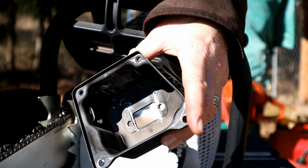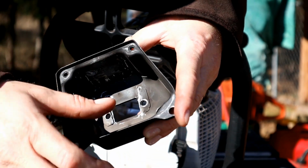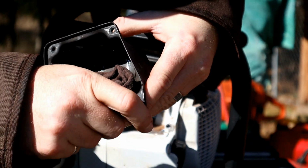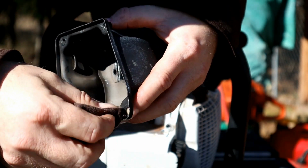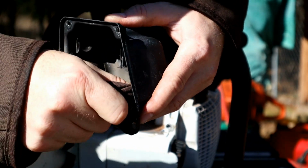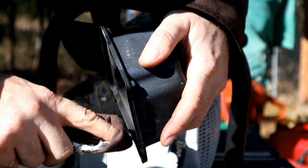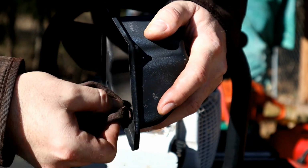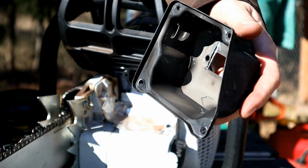Well, we've got our muffler all cleaned up inside of there. I've got all of it deburred, blown out. Even went over to the garden hose and sprayed it out with cleaner and water. Looks like there's still a slight amount of sparkles in there. We'll wipe those out. A little bit of carbon or red armor that's still in its liquid form that it's adhered to there. But yeah, that all looks good.